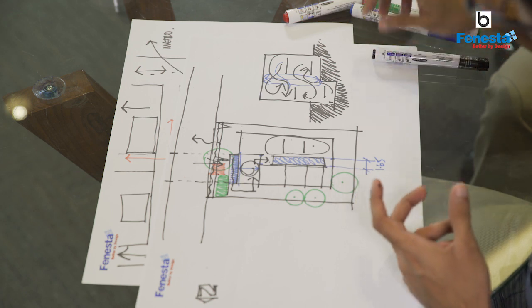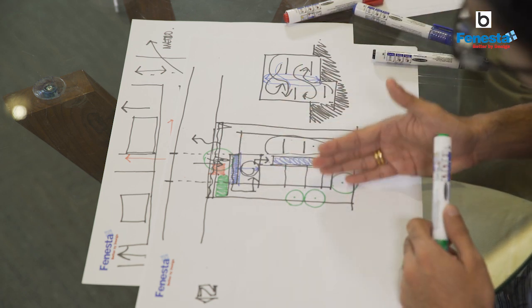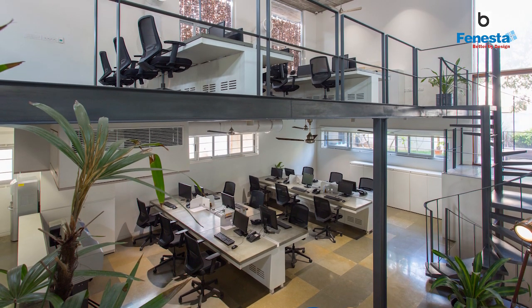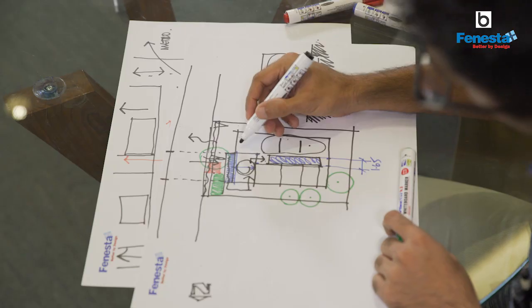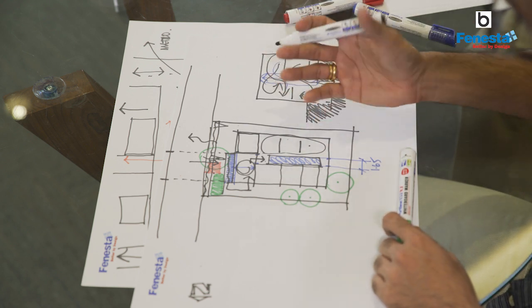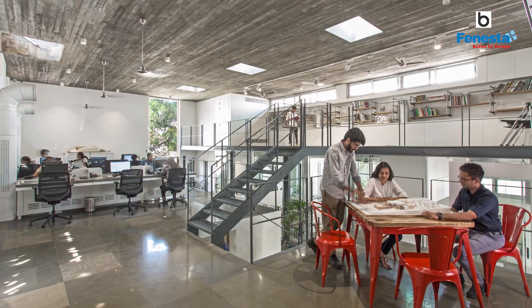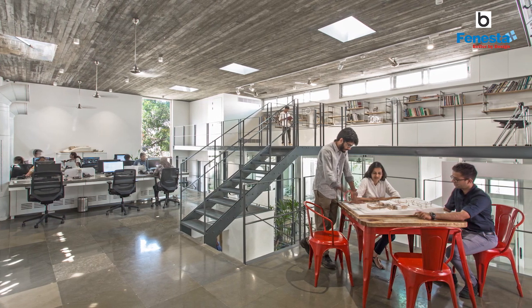In terms of broad organization, the cabins are all on one side. We have workstations at the upper studio and the lower studio on one side. The basement is more like a workshop space. On the southeast side we have the only closed room in the whole office, which is a conference room. Above the cabins on the upper level, we've also got a library space, which is the uppermost level where the final roof culminates.